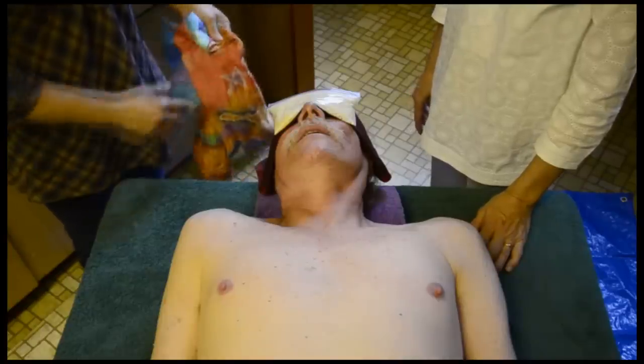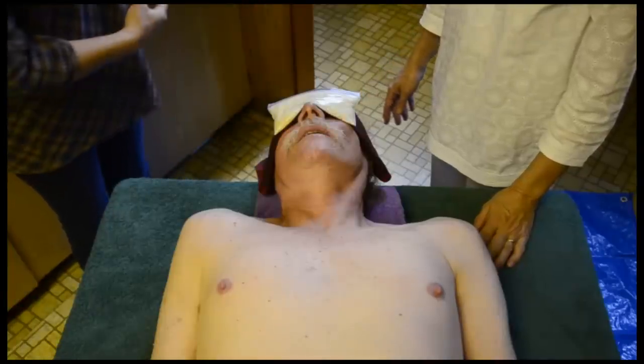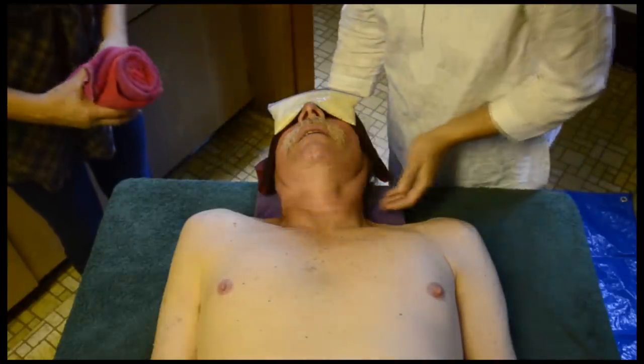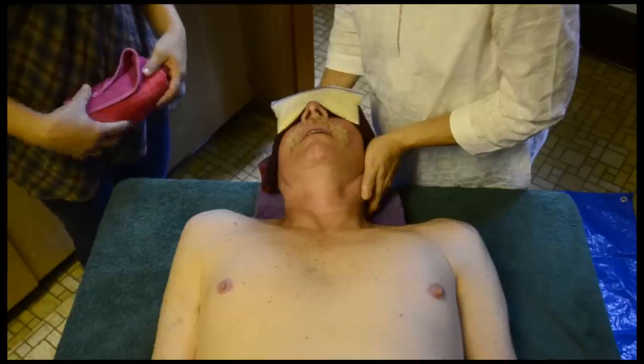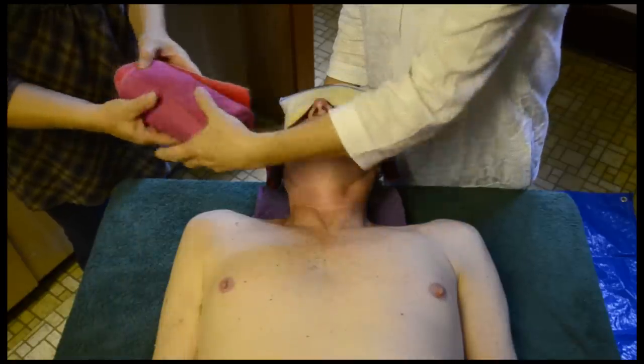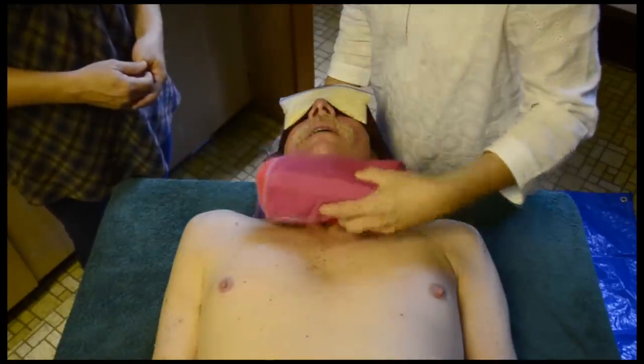Then you're going to want to close the mouth. The first part of trying to close the mouth is the towel that has already been put under the neck. If that doesn't work, you can try a rolled-up towel under the chin, trying to push the chin up a little bit more.